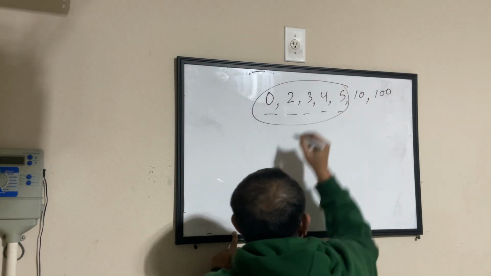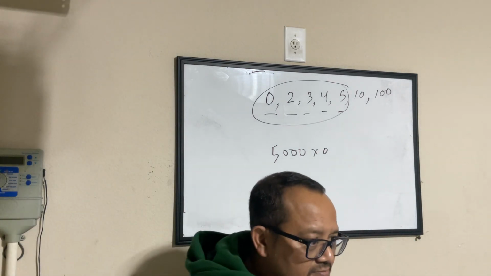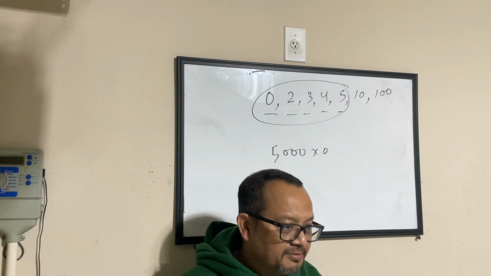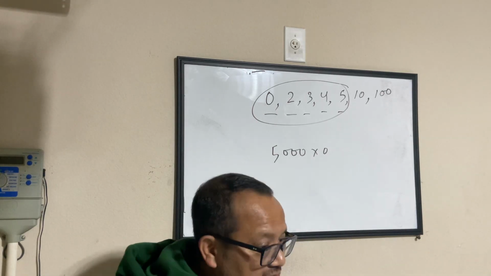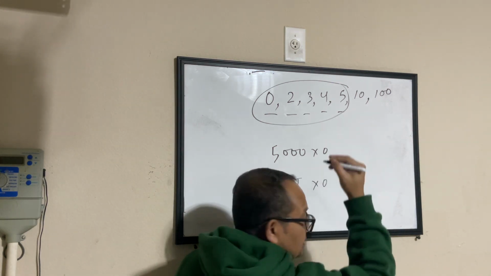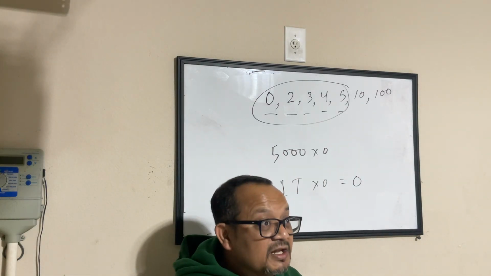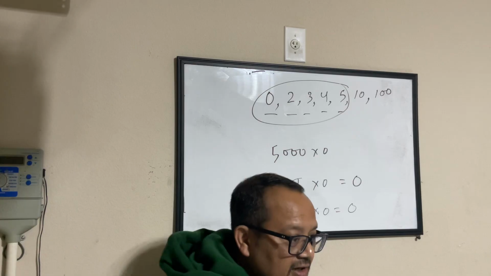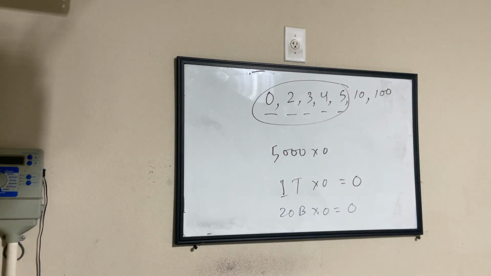Let's look at this. If I multiply 5,000 with 0, what do I get? 0. Any number multiplied with 0 gives you a 0. Yeah? Any number times 1 equals that number. So any number multiplied with 0 is a 0. Even if you say 1 trillion into 0, have fun. You'll only get a 0. If I say I'll get you 20 billion 0 times, wonderful. 20 billion 0 times. Have fun. Your friend is promising you only a 0. So any number multiplied with 0 gives you a 0.